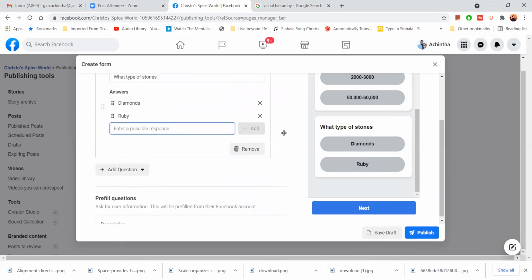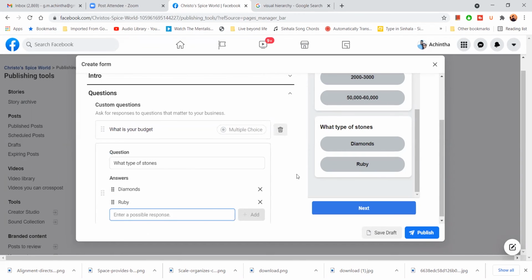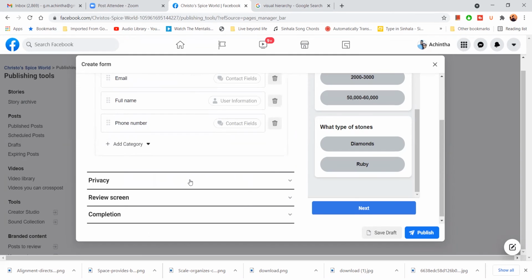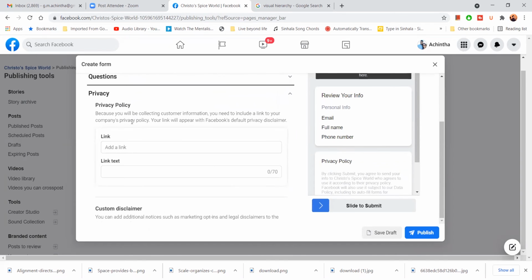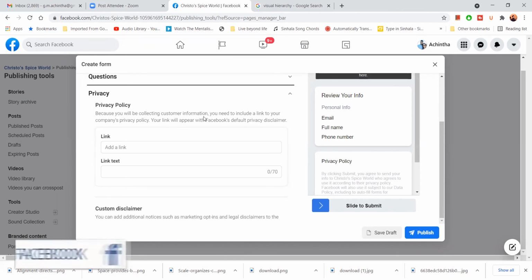Right. So let's say we have two questions. Basically, these are the two questions that we want. Then we'll have to go into privacy, where you'll have to link. Usually you can't skip this page, right? Because you will be collecting customer information, you need to include a link to your company's privacy policy.